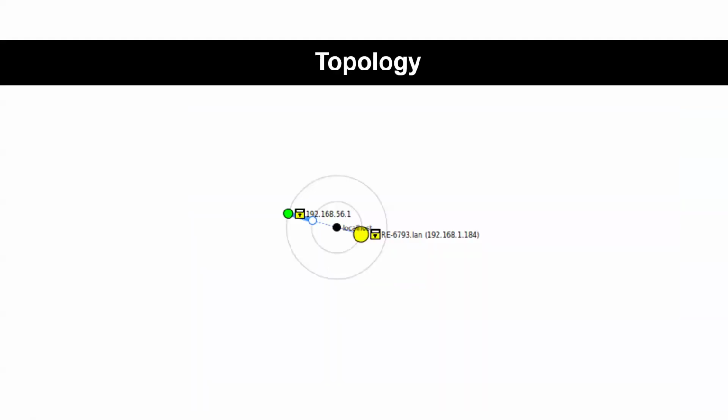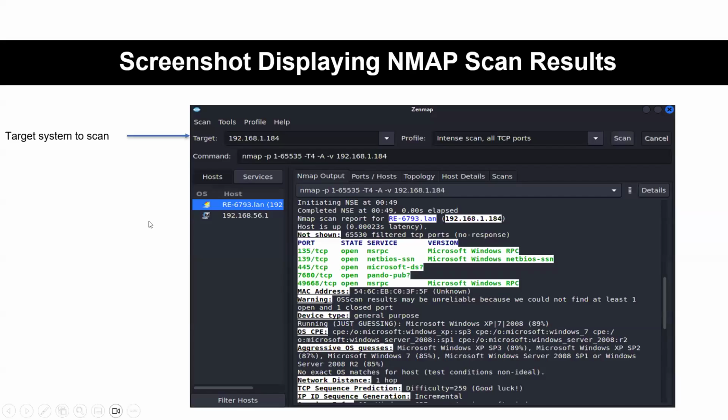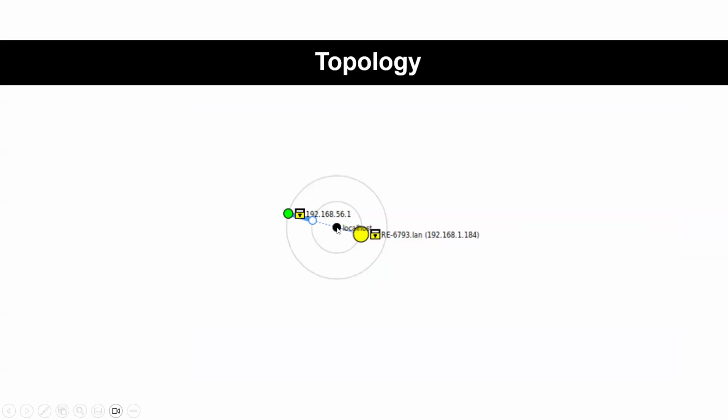And the advantage of having ZenMap is also that you can visualize the topology. So as you can see here, I will show later on how you can visualize the topology. Here you can see that this is the IP of my Kali, 192.168.56.1, and this is the Microsoft Windows IP address which I scanned, and it has found that this is at just 1 hop. But let's say you are scanning a complicated infrastructure, you will have a complex topological diagram that you will find here.